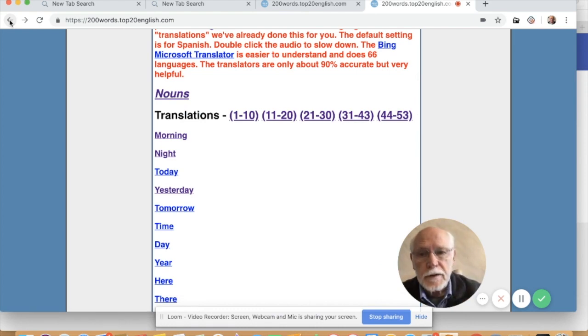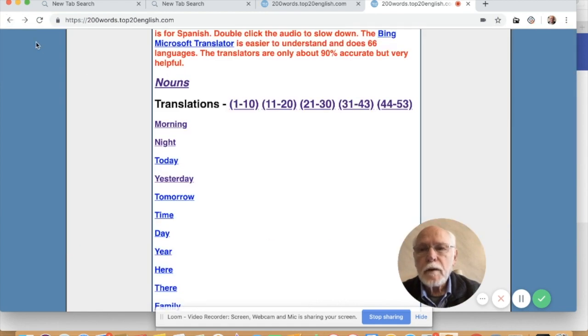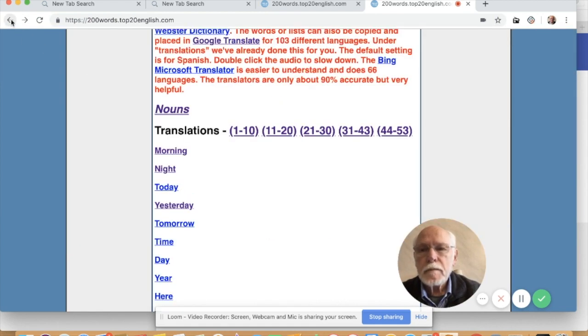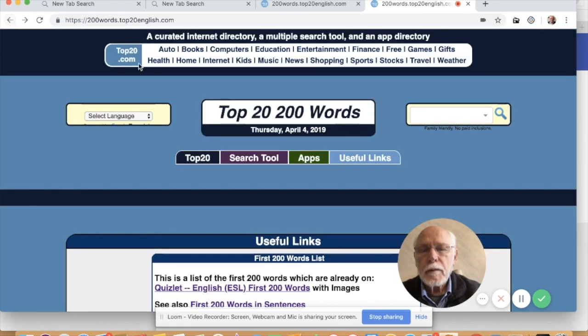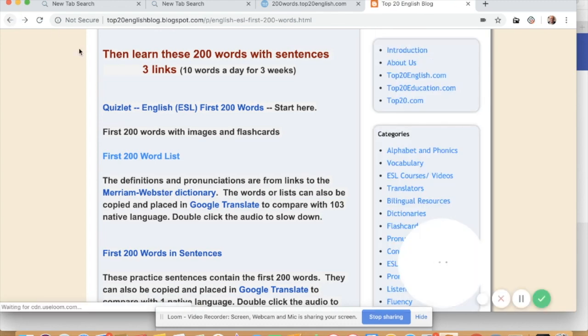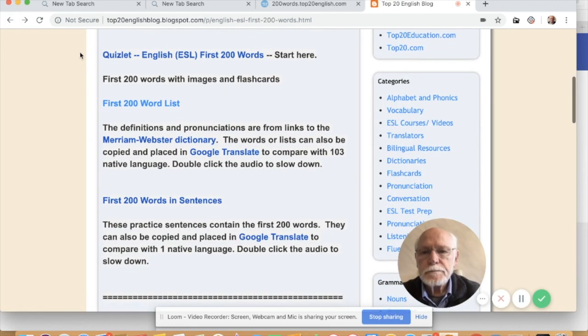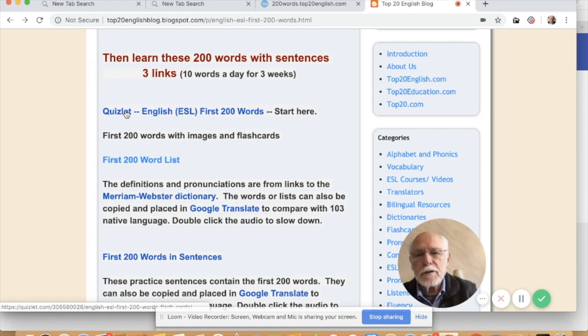Then, if we go up to the top and go back to the English blog page, you can see that now we have the 3 parts of the program, beginning with Quizlet, which does the first 200 words with images.